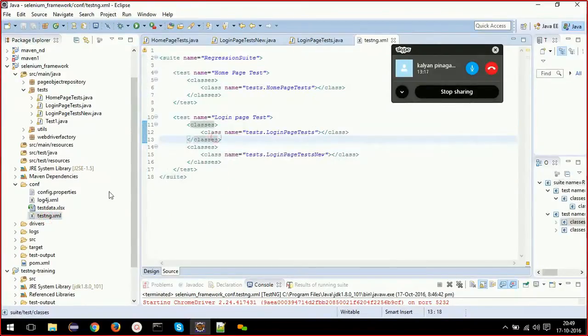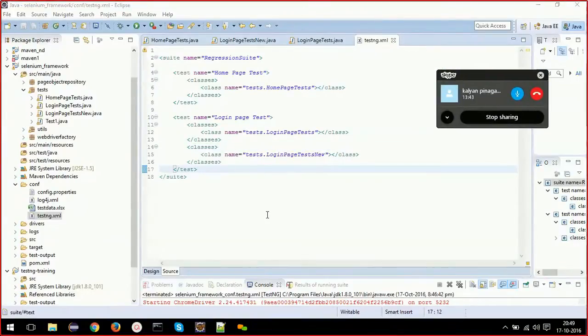Suppose in future you add 10 more classes over here, all that you need to do to run all of them is just go and add them in this suite or the suite.xml file. Then only testng knows which test to run by just looking at this testng.xml configuration file. Now we are able to run this as a suite.